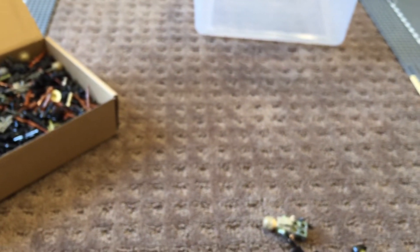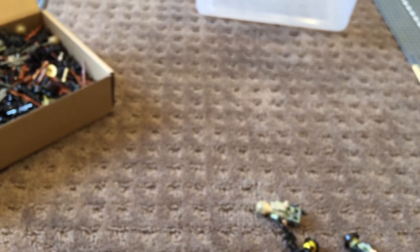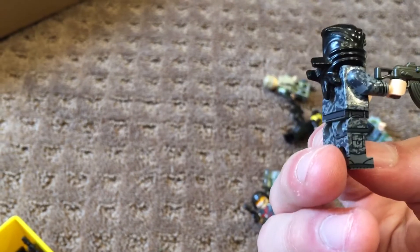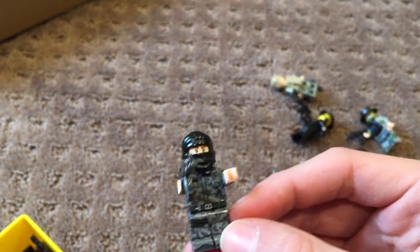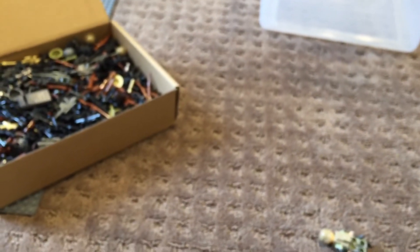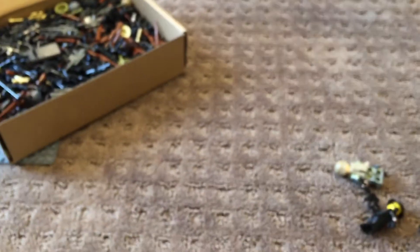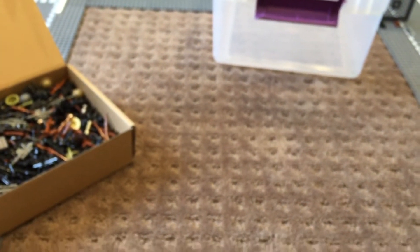Next I have another one, except this one is actually a terrorist — so that last one was just a normal soldier. This one's a terrorist with that same camo but a different thing over the head. This is really cool — I made two of these guys because I found these insanely cool heads. I call him Knight Ops because he's all black. He looks like he would be going on a mission in pitch black.